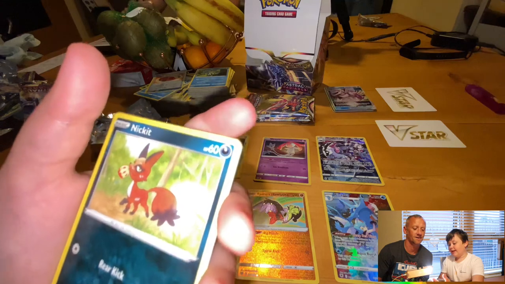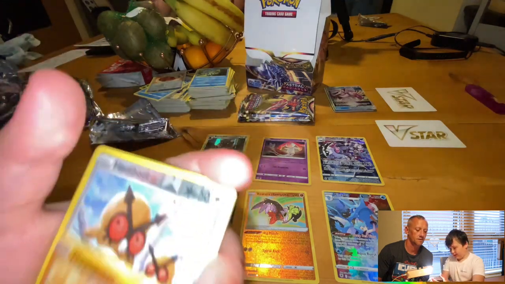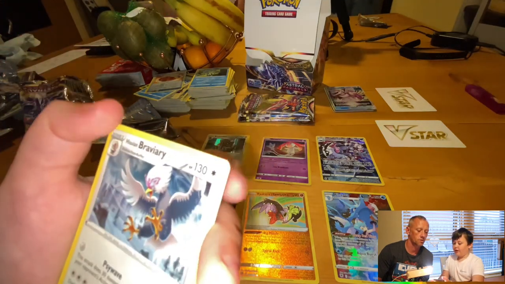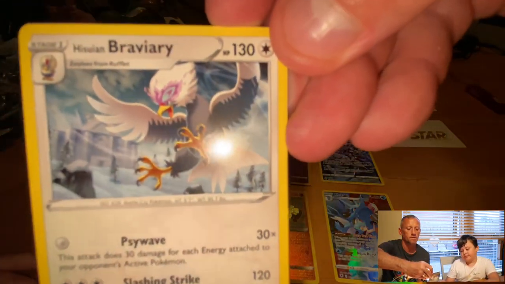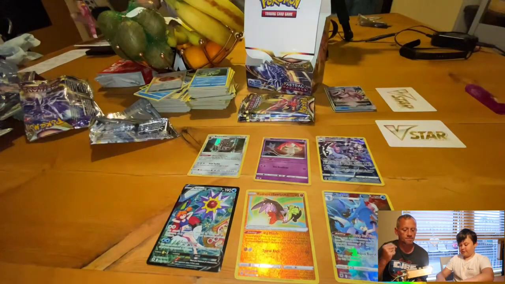Petilil! Aww. Nickit! Hippopotas. Hoothoot. And Hisuian Braviary. Oh, Braviary, let me see. We haven't got that one yet. Right, you show Harry's ones that he got.